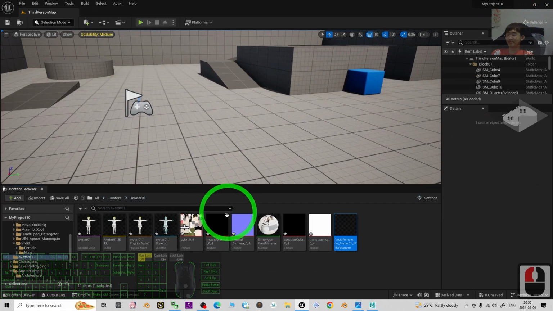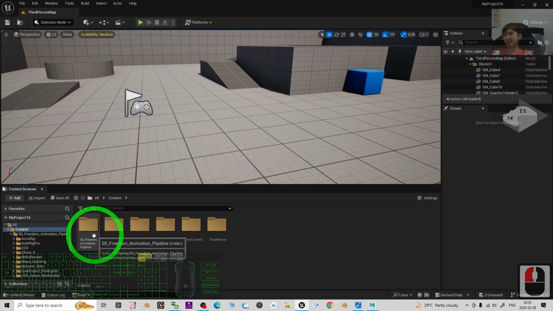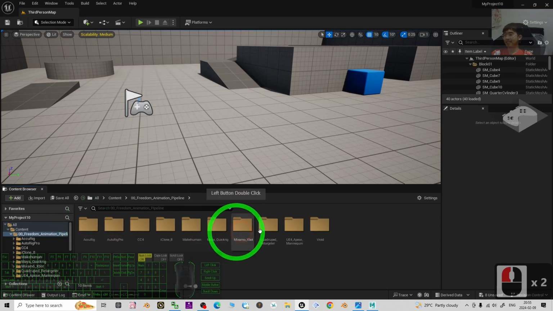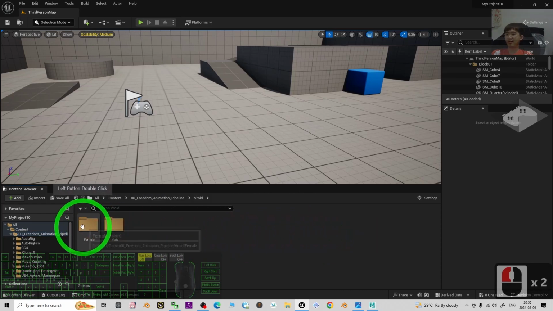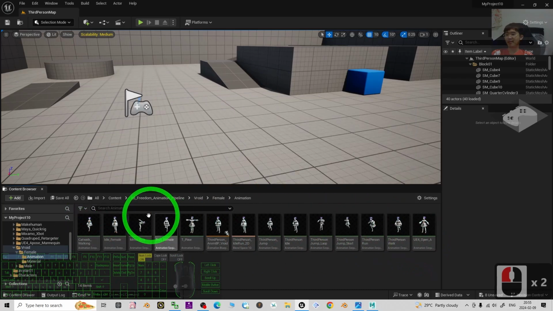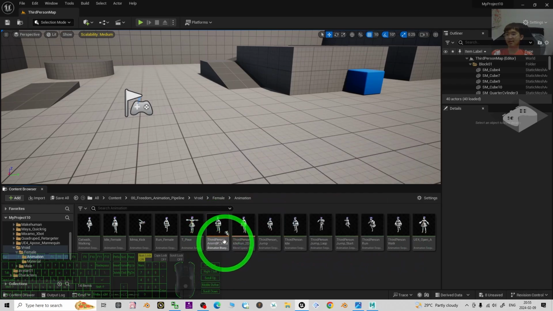Alright. Next, back to the content. Go to your freedom animation pipeline again. Go into your Vroid folder, go into the female, go into the animation folder. And here you should be able to see a third person animation blueprint.